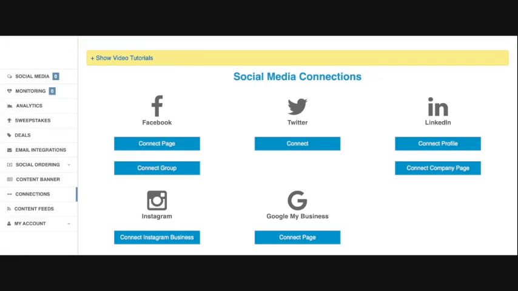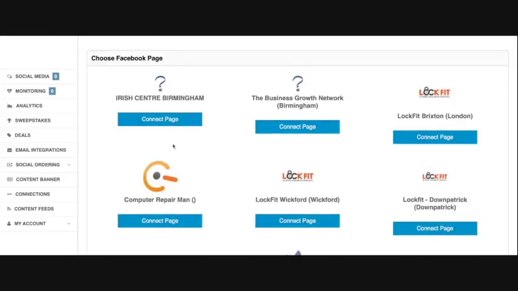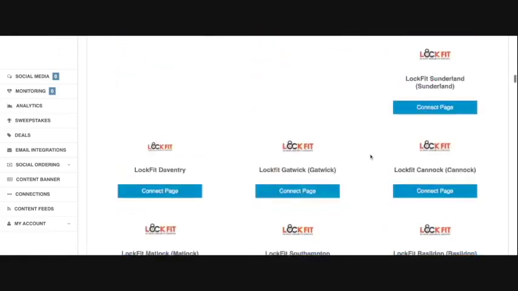So when you open up the software, make sure you open it up on a computer that you generally use Facebook on. To double check this, open up a tab at the top of your browser, and a second tab, and actually connect to Facebook, and then come back to this tab, and that will double check that. The reason for this is that the software uses your Facebook account to find which pages you are admin on. So once you've done that, come back to this here and then click on connect page, and what will happen, the software will connect with your Facebook account and then will display all the pages you are admin on. And as we are the software developers, we are connected to hundreds of pages.